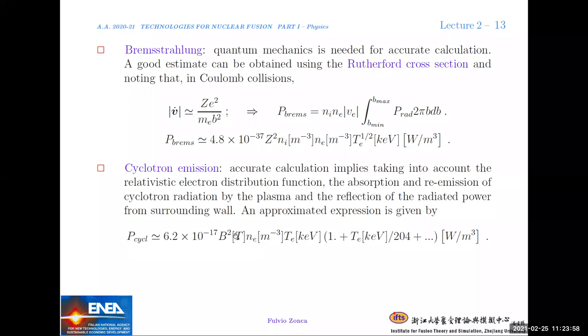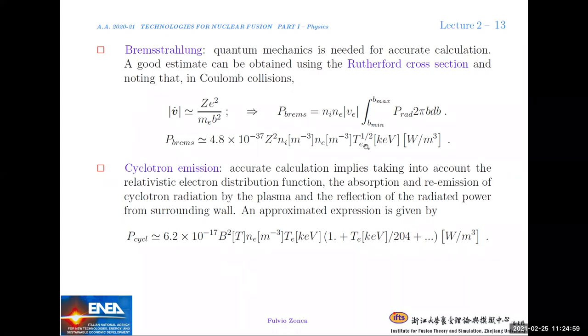And in this case, it will be scaling like B squared. Again, in this case, like the acceleration, of course, it needs to be connected with the magnetic field. If there is no magnetic field, of course, there will not be any acceleration. So it's scaling like B squared. It's scaling like the density, of course, of the particles that are creating the acceleration process. And it's proportional to the energy. However, it is not only proportional to the energy, you can actually write a perturbation expansion here, where you express the electron temperature in kiloelectron volts, and you have to expand it in a Taylor expansion. It's actually a perturbation expansion, this one. And you can calculate as many terms as you wish, but this is a very handy formula, again, expressed in watts per cubic meter, that you can use.